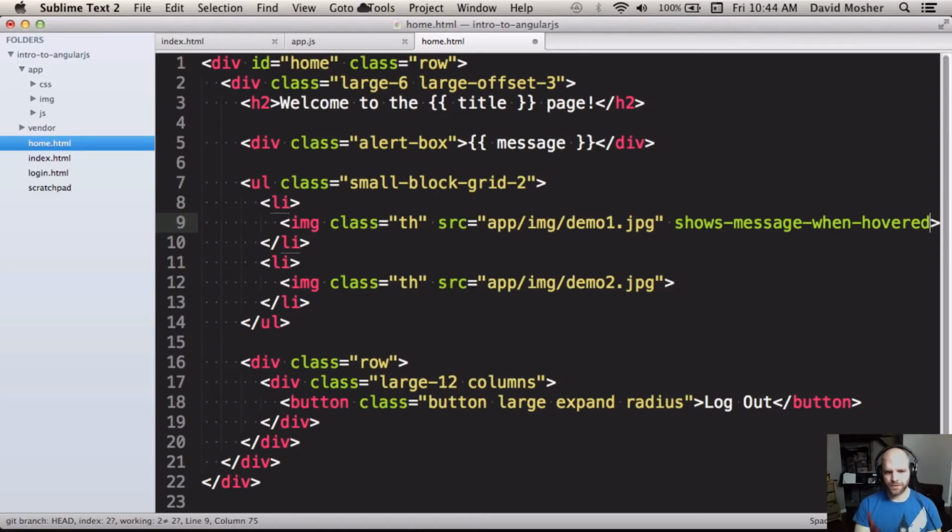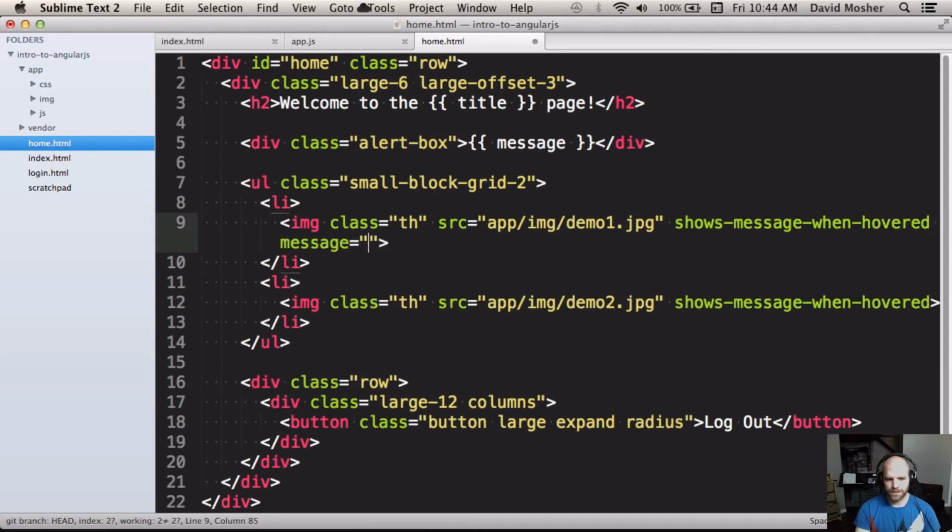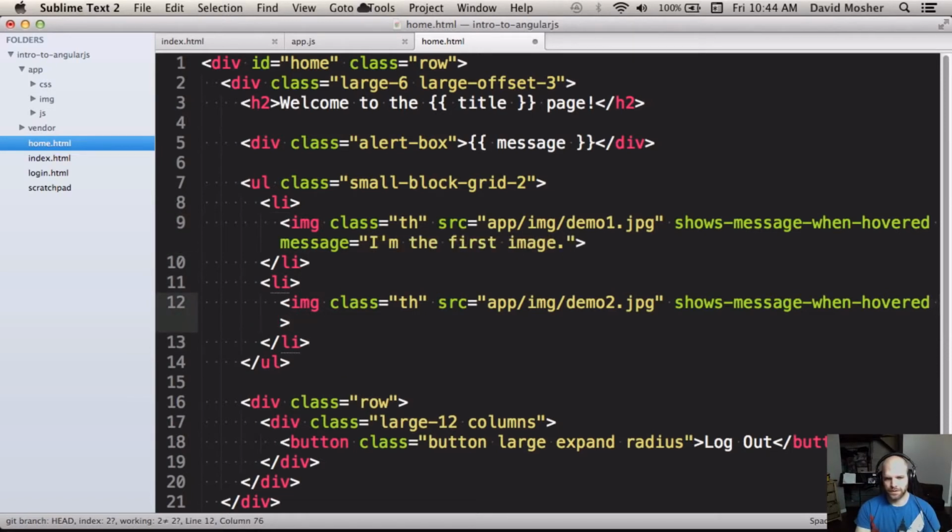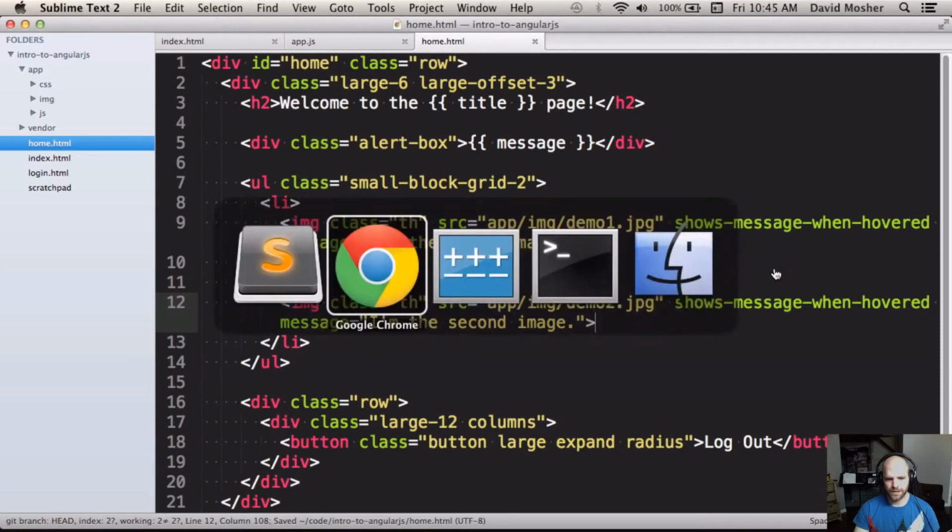And maybe that isn't super clear, but at least it's a lot clearer than having to go to some external JavaScript file, figure out what DOM node it's selecting and what model it's working with. This sort of tight connection of I've got this DOM fragment and I've got an Angular scope, and I know that those are kept in sync, is very useful. So this is a directive that we're going to create. We're going to do it for both of these images, which shows how you can reuse these things. And let's have a message property, which is going to be "I'm the first image," and "I'm the second image." And when we hover those, we want to show a message.